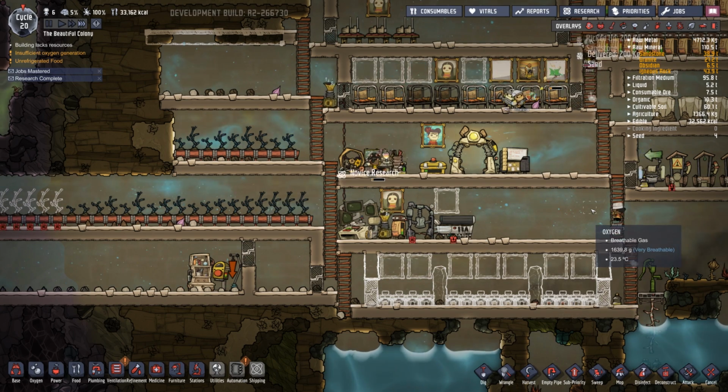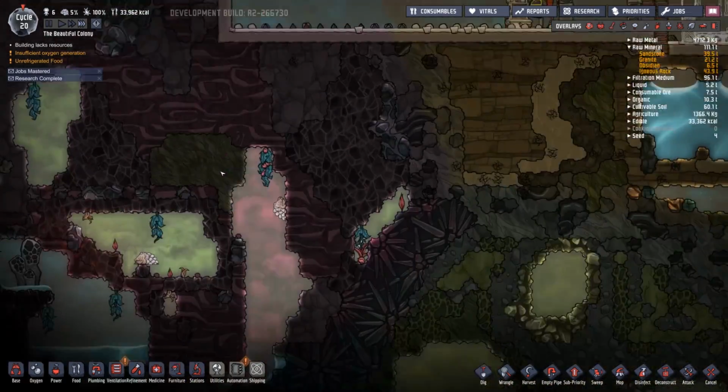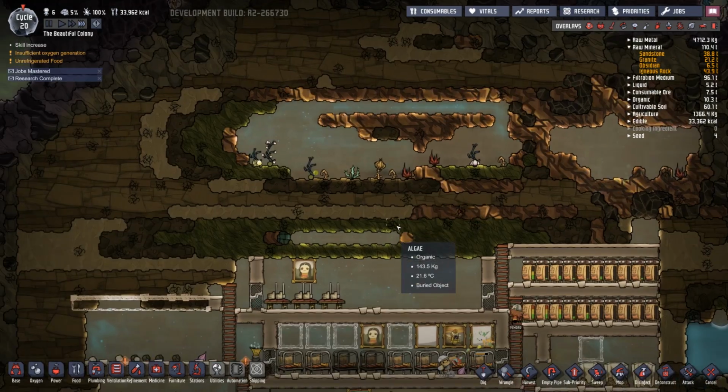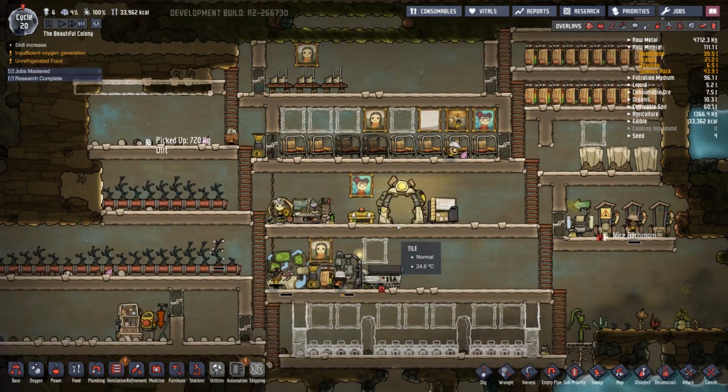Probably the airlocks. And I was thinking a good suggestion you guys have given in the past is completely surrounding my base with abyssalite tiles just so we don't let the extra heat get in. We might try to do that. I don't know quite yet. We'll see how it works.